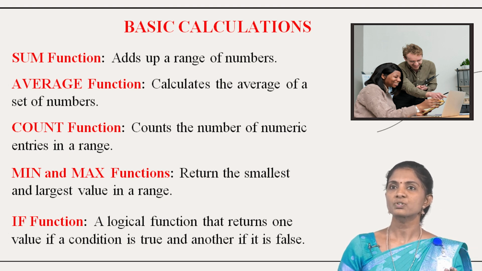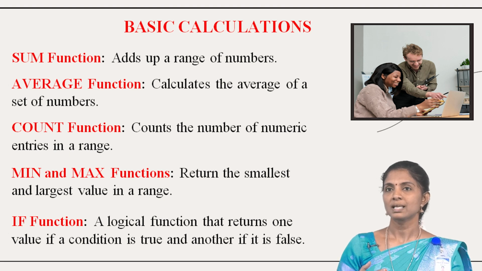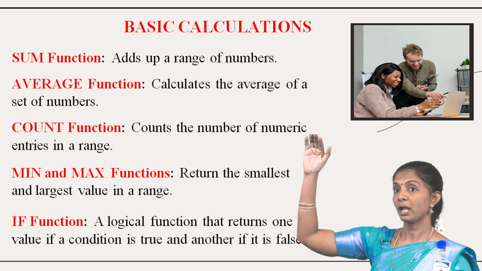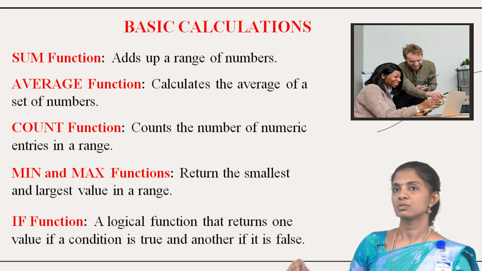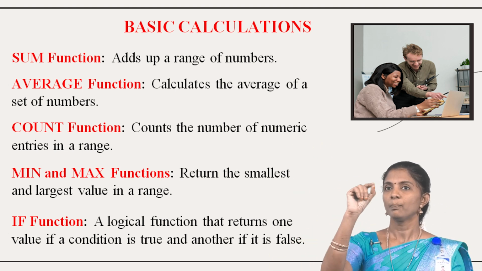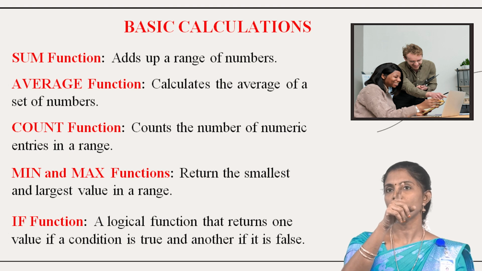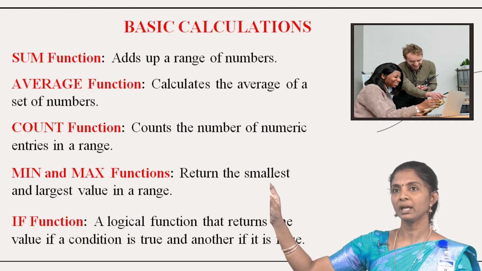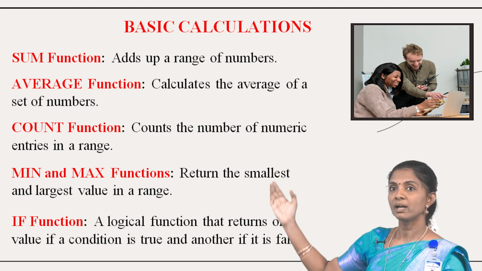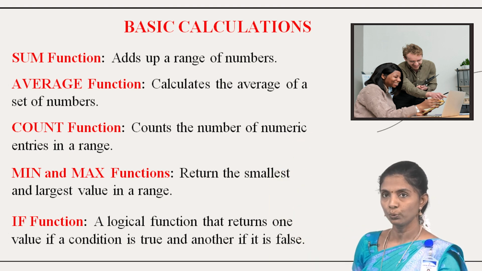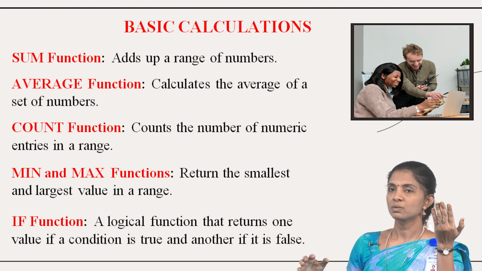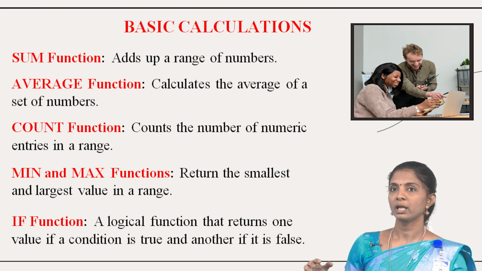For example, some basic calculations. Sum, average, count, and minimum and maximum are the most commonly used functions. So what is the sum function? The adding up of a range of numbers. For example, if you add the numbers A1 to A10, put the equal sign in the formula bar, =SUM(A1:A10), which adds all values in cells A1 to A10.